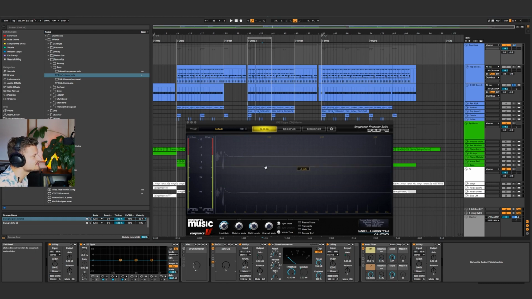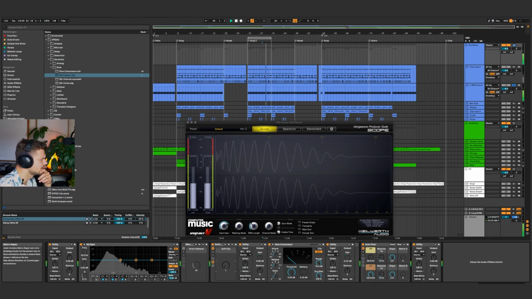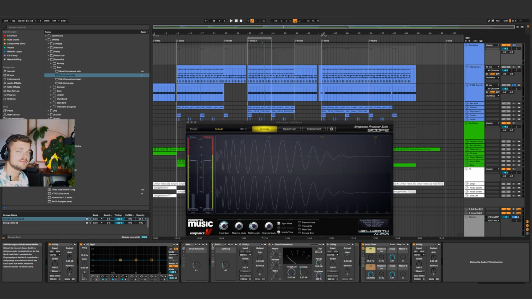So let's look at this. That's the kick. And now let's see if I increase it. You see? It's getting rounded off. It's almost like a square. And it's getting extreme if you increase it. But what you can achieve with this is a really loud mix, because your transient will still sound crispy, it will still sound nice, but it's not that loud. It's cut off already.